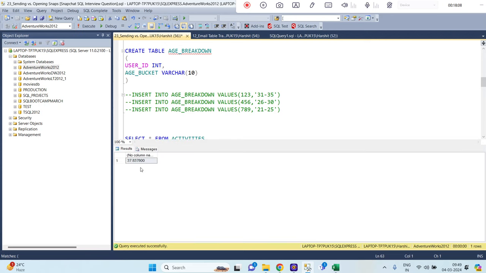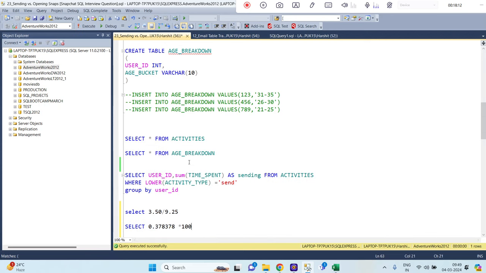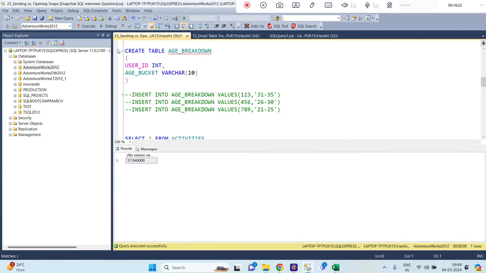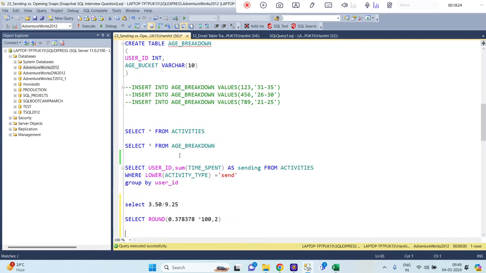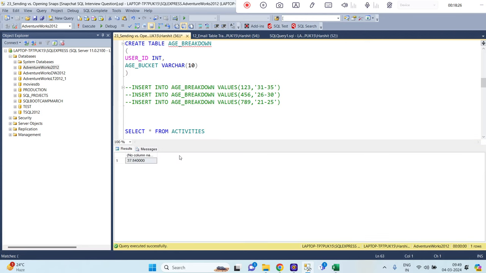It should be 37.84 we want, right? So now we can do rounding, or okay, let me try to do round. 37.84, right? Now can anyone tell me, the last four digits I don't want? 0000 I don't want.